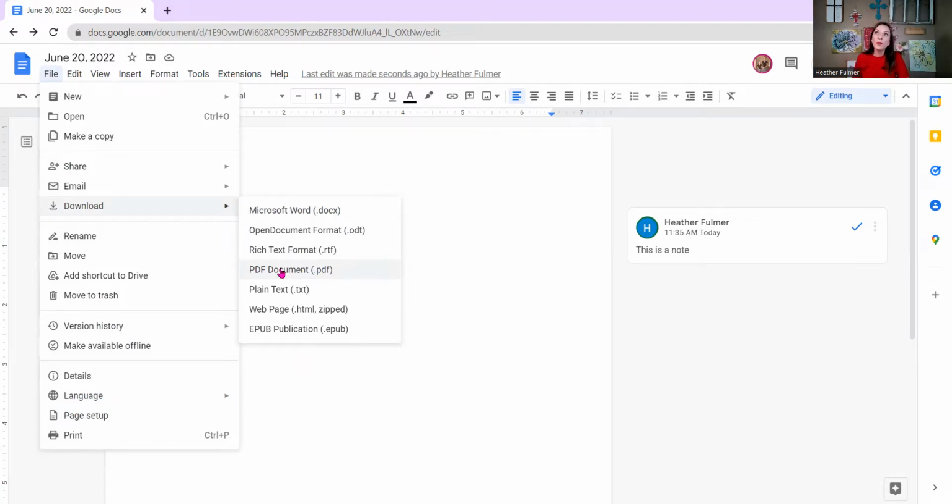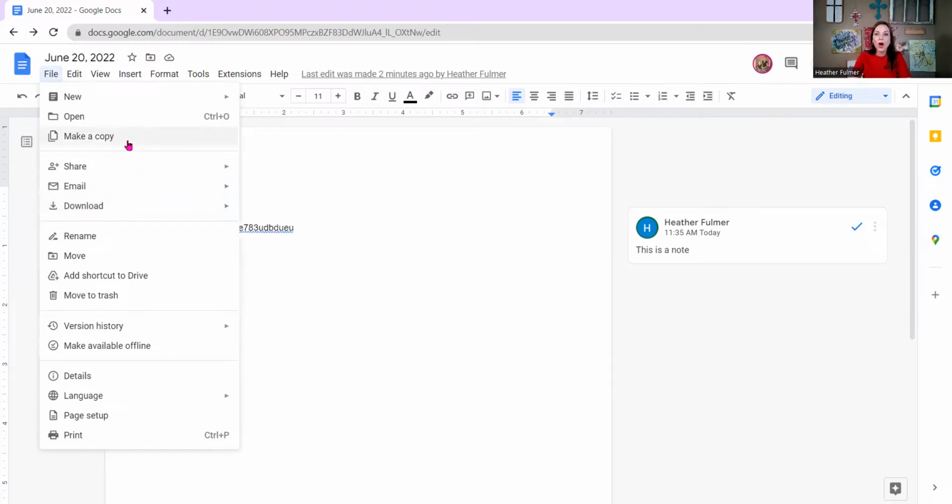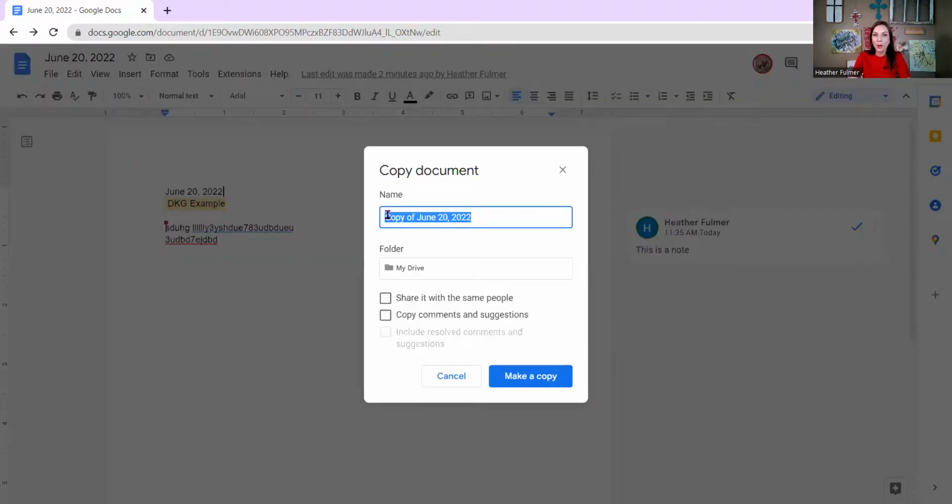A good habit to get into is I always try to make a copy. So making a copy allows me to keep the original file in my drive just for me. So it says copy of June 20, 2022. And if I want to put DKG notes I made, then that's fine.